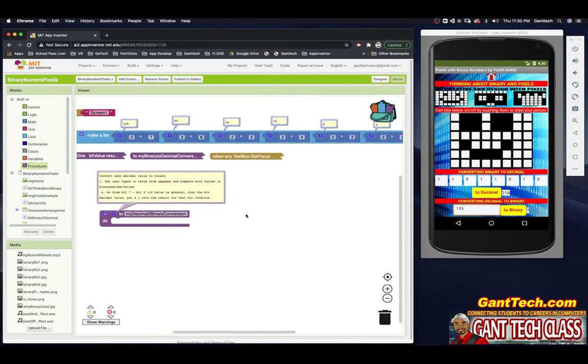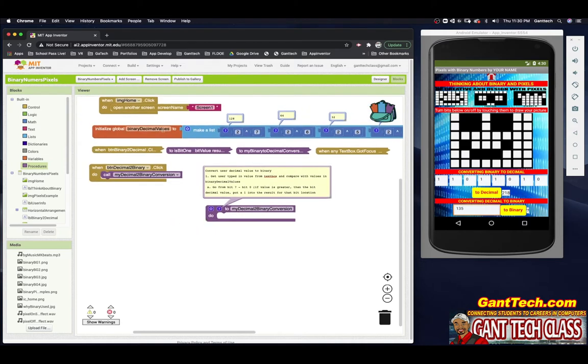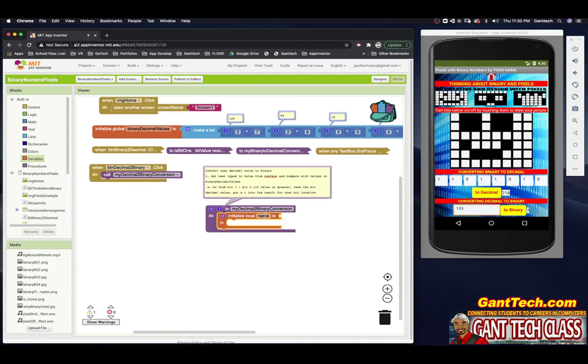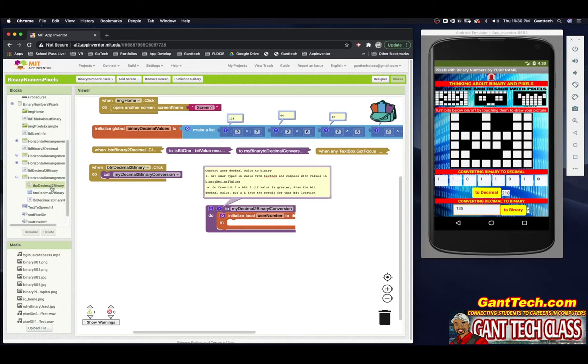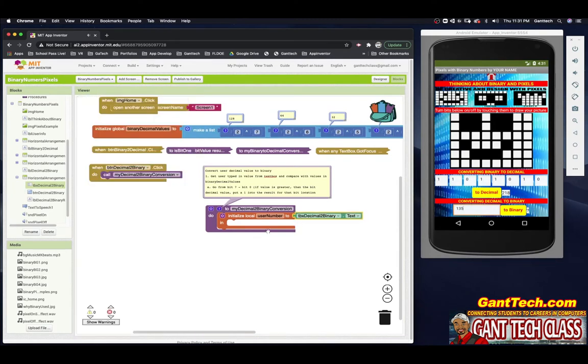That's what we're doing. We did that in unplugged, quickly ran through it, but how is it going to look inside of here? So number one, I'm going to need the user's number. Let's make some more local variables. Again, this is a global variable. In the previous video, I showed you about local variables. So I'm going to click on variables. Let's pull in a local variable. I'm going to call it user number, just for readability. The user number is whatever they typed into this text box. So I'm just going to come down here and get the text from the decimal to binary text box and put that in there.